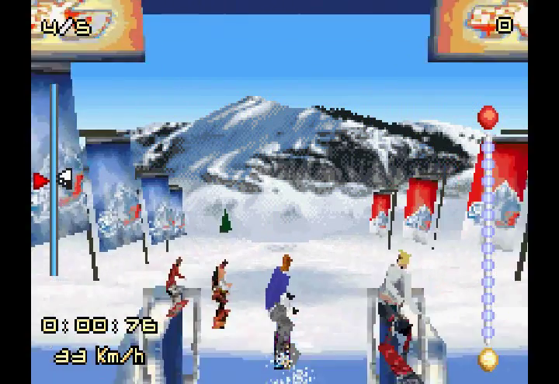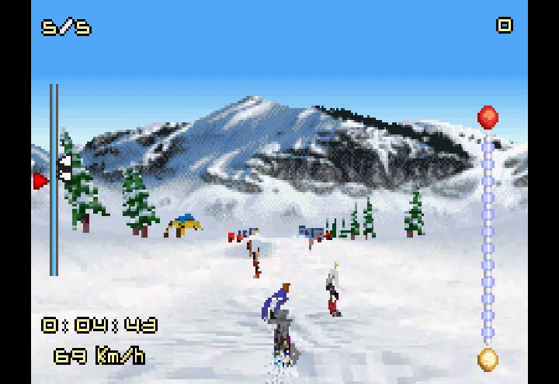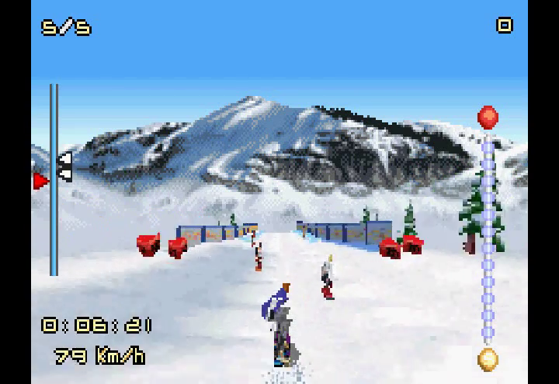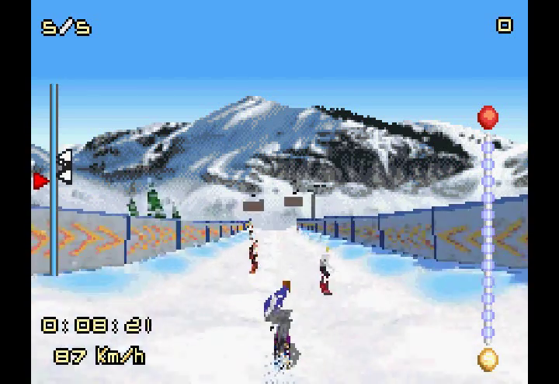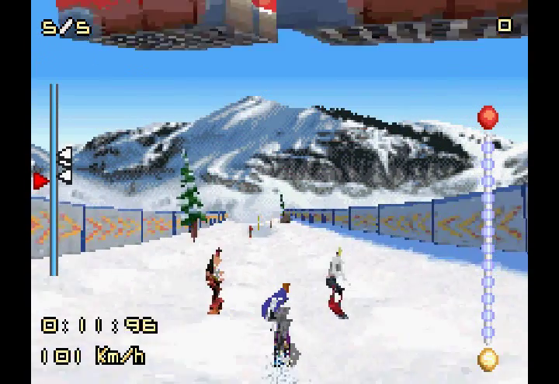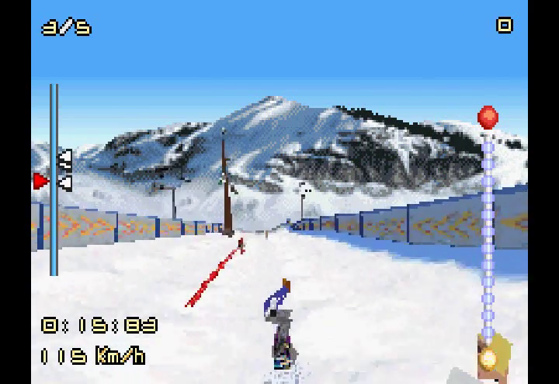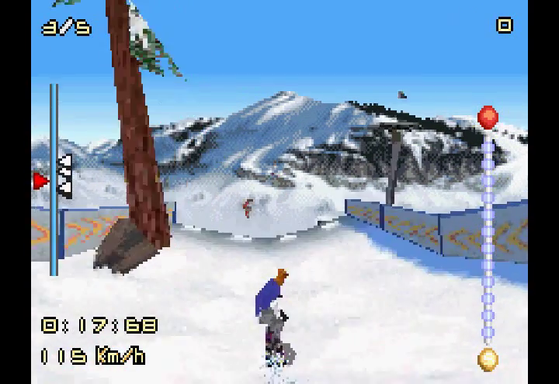Yep, this is the Game Boy Advance version of SSX 3 right here, everyone. It looks amazing, doesn't it? I mean, this still looks pretty amazing for the Game Boy Advance, but yeah, when compared to the GameCube and PlayStation 2 and Xbox versions of the game, yeah, it doesn't look very, very good, honestly.